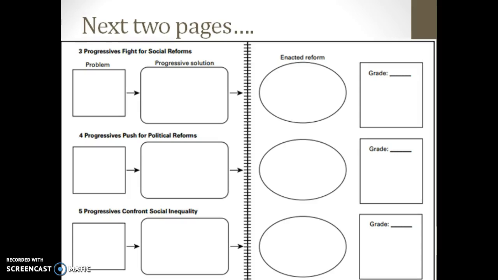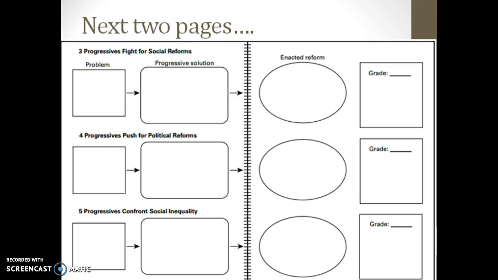Here's what we did in U.S. Studies today. It's Friday, February 2nd. Just make sure you have your notebook set up. The next two pages look like this, in case you were gone on Thursday or didn't have enough time Thursday to get it set up. That's what your notebook needs to look like. Go ahead and pause the video here and make sure that you have all of that done.